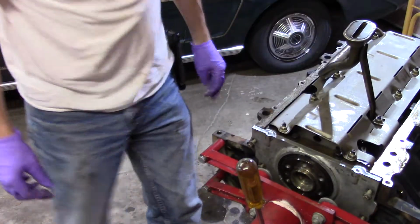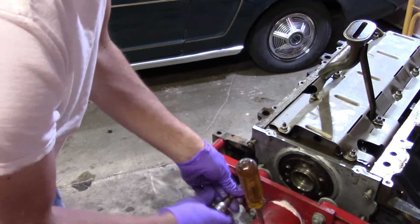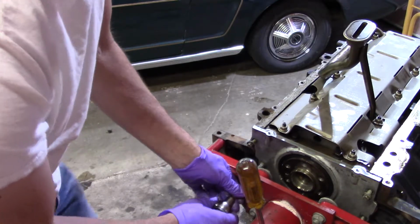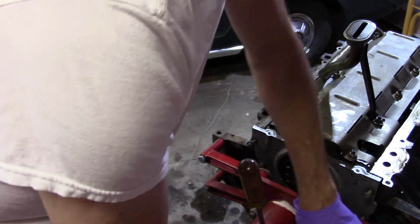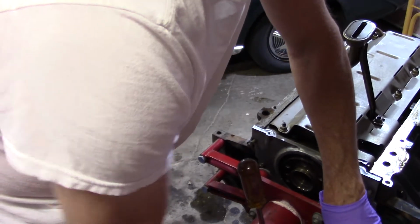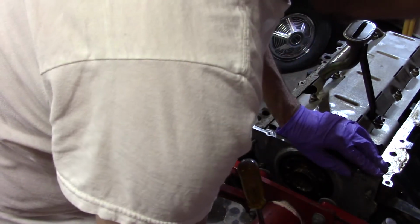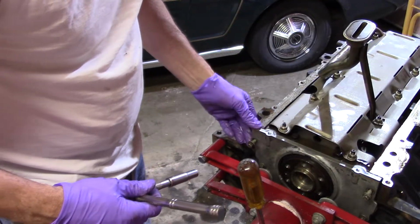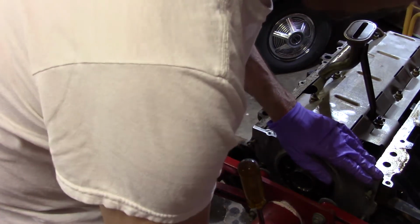Bet you I'm going to have to get a wrench on some of these, because there's no way a ratchet's going to go in there. Do the same thing I did on the front. Just going to get one on either side, just kind of almost snug. It really can't be moved very much because of the way the oil seal is, but it's still a good idea to check it. Probably my head's in your way, I don't know. Okay, it actually could go up just a tad. I'm happy.